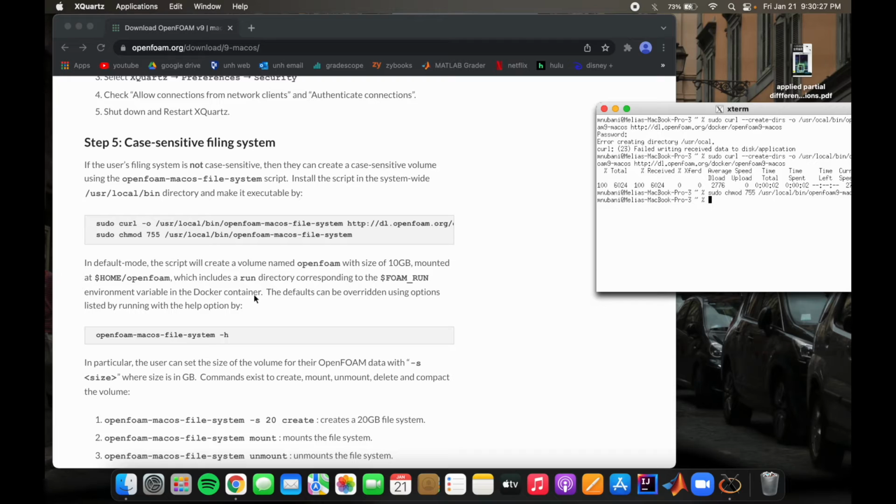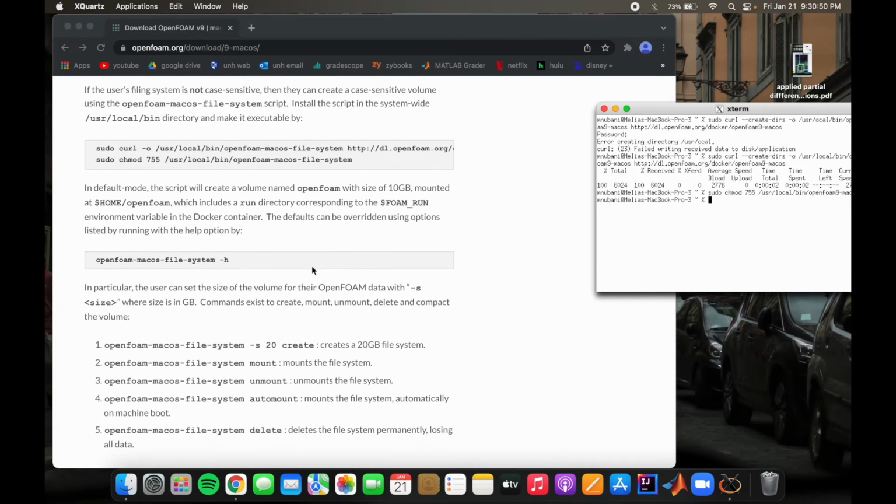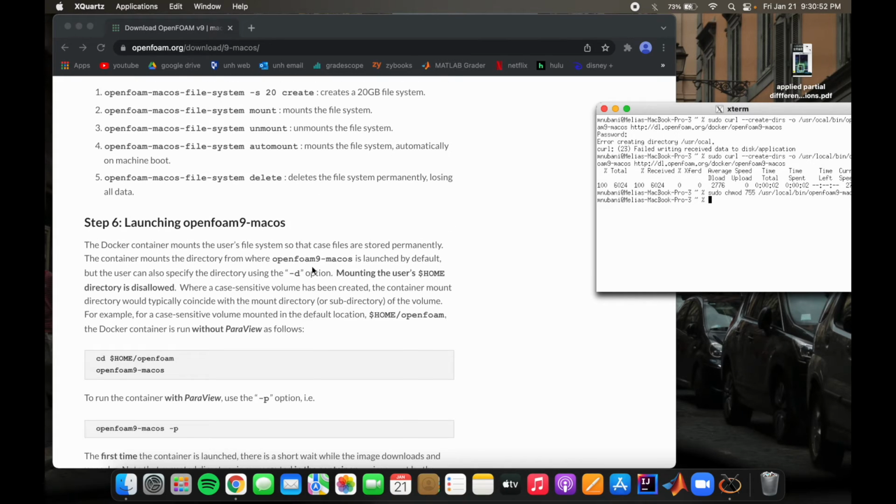And we're also going to be skipping step 5. You can pause the video and do this if you want to, or you can come back to it later. I didn't do this when I first downloaded it, and I had no problems using OpenFOAM or accessing files. So that is completely up to you. But for this tutorial, I am not going to be doing step 5.